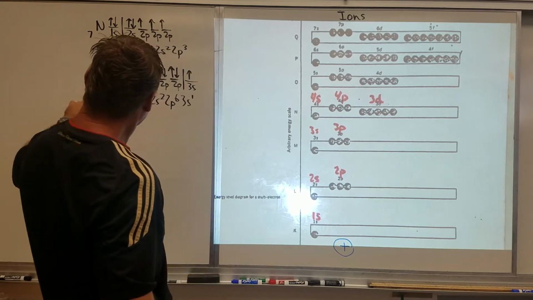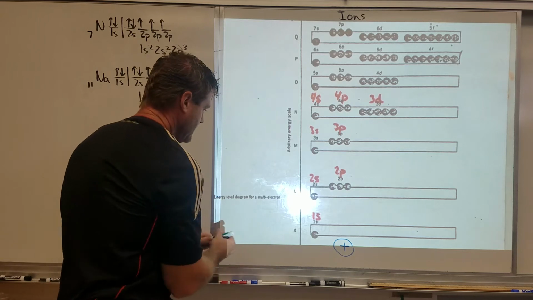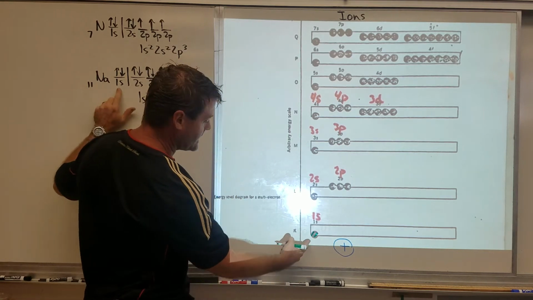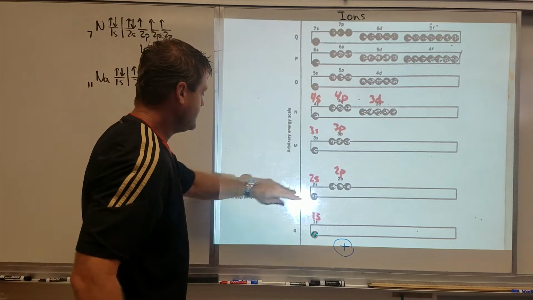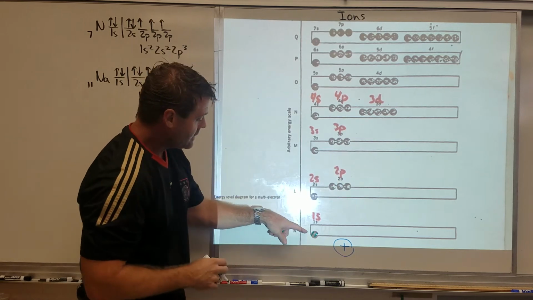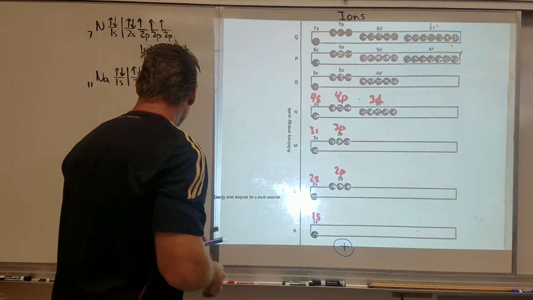And so you guys just kind of follow and look at sodium here. We'll just fill this up, right? We have 2 electrons in the 1s. And then notice I put lines here, because that indicates, and we're going to introduce a new term to you guys here. Basically, in fact, we're going to show that right now. You guys write this down.